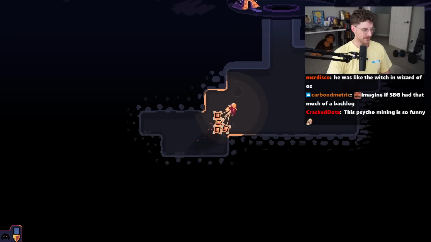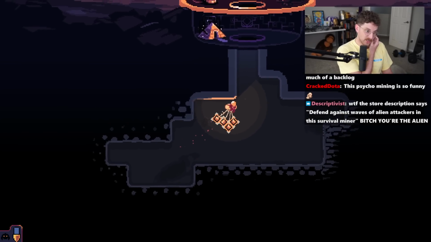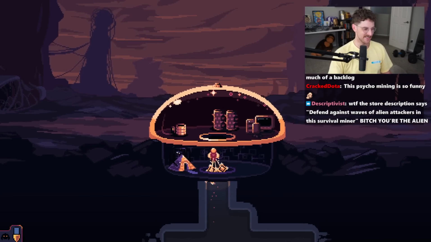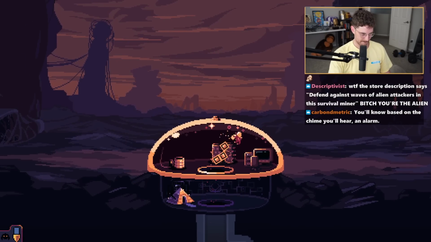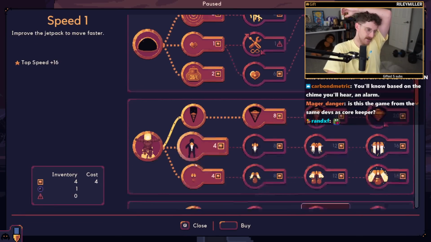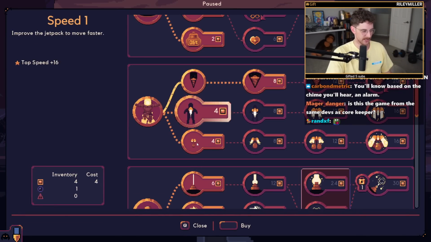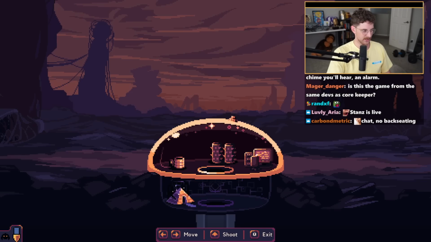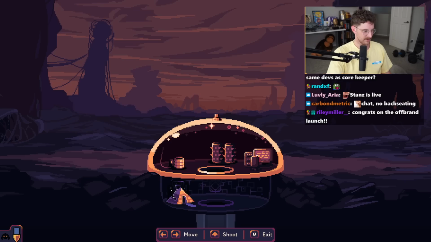My dome! This psycho mining is so funny. What's psycho about it? Riley, thank you for the 5 gifted. Okay, every upgrade you buy early game, I think, needs to be to speed up the mining process. I assume the bad boys are gonna come. Thank you, Riley.